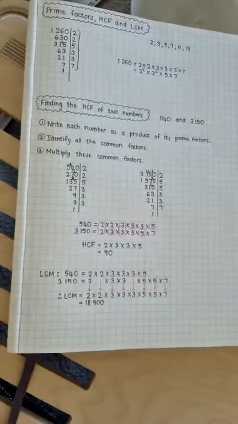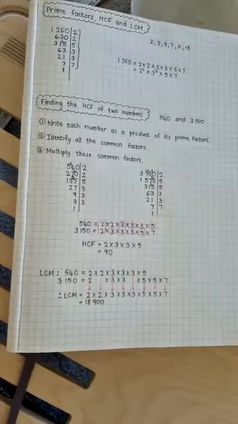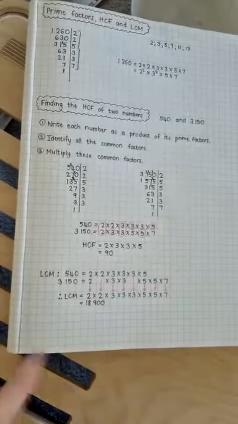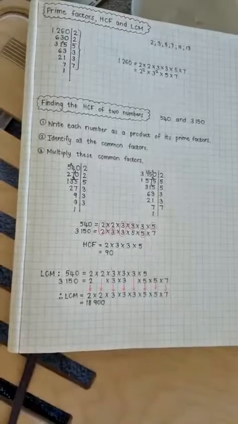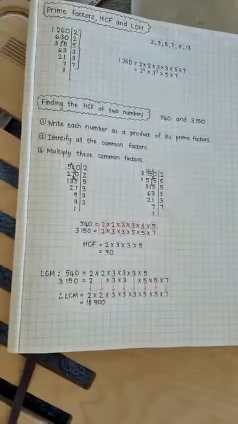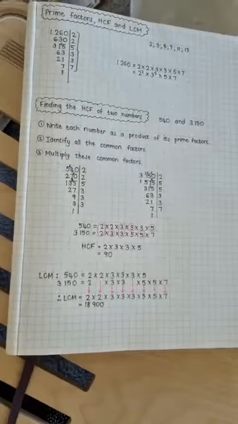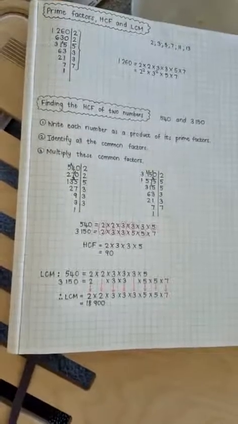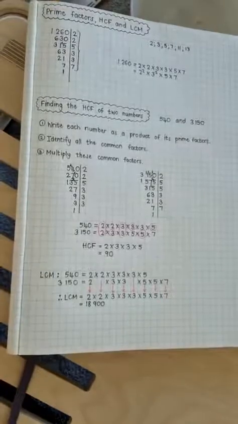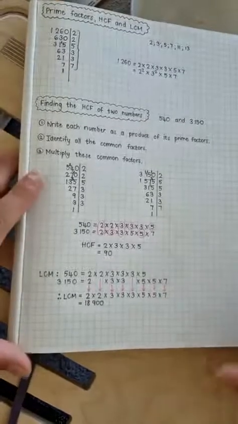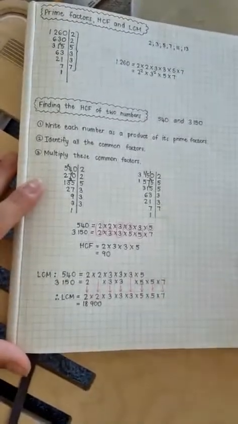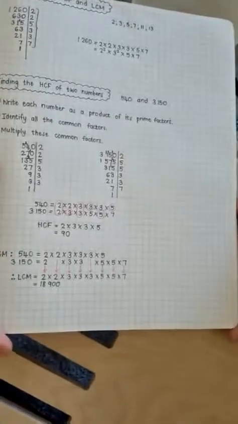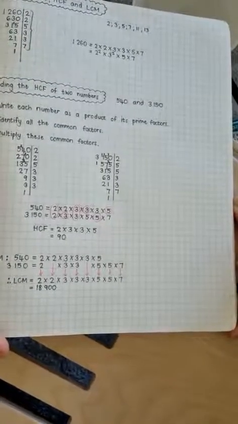I don't know if they would give you a question like this in a test or exam if you're not allowed to use a calculator because it is a big number that you're getting. I don't know if they will expect you to do that multiplication on your own, but I just wanted to show you guys an example where there are lots of factors that you have to work with. Okay, so I'm just going to write down the steps for finding the LCM over here. Just going to move up a bit so that you can see.